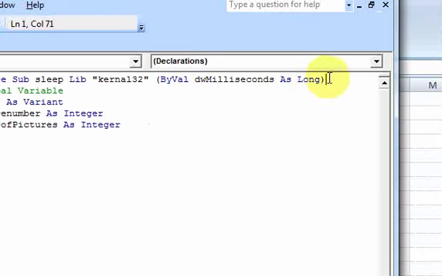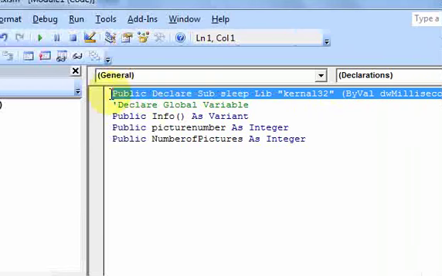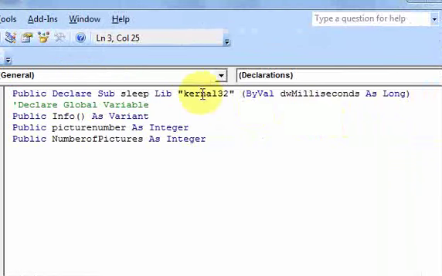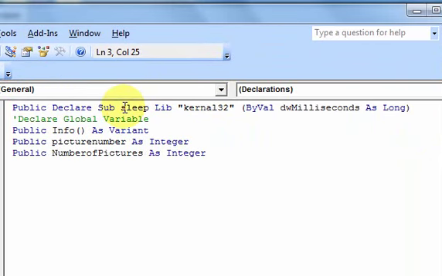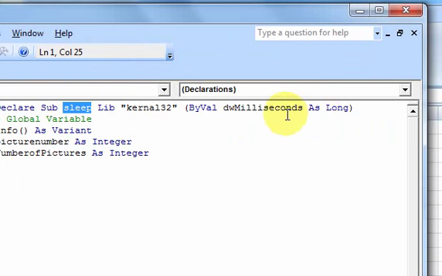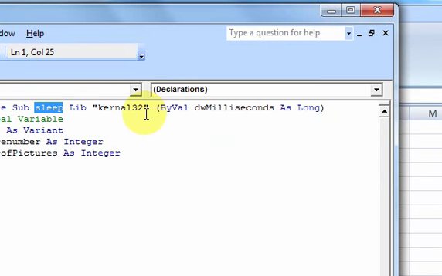And what you did here, by just typing that in, is you're accessing a library called kernel32 that has a subroutine called Sleep in it that takes a parameter in milliseconds. What it will do is make your application just go to sleep for a certain number of milliseconds.